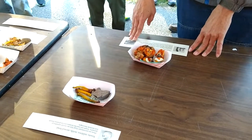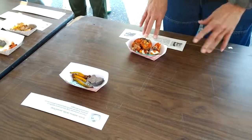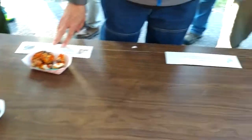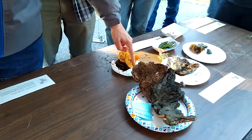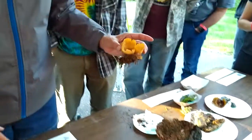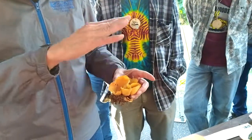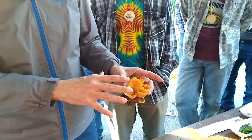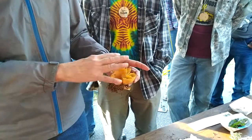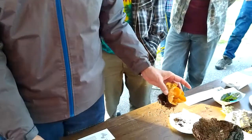This is somewhat of an artificial group. There's a bunch of different families and things in this group, but the cup fungi make their spores on the inside lining of the cup and just shoot them up. So if you see a cup fungus and you sneak up on it, you can tap the ground or blow across the top and see a puff of spores. Or you can wrap this in a bag and then a couple hours later, unwrap it carefully and blow across the top and you'll see the spores puff out if it's fresh. It's pretty cool. That's awesome.